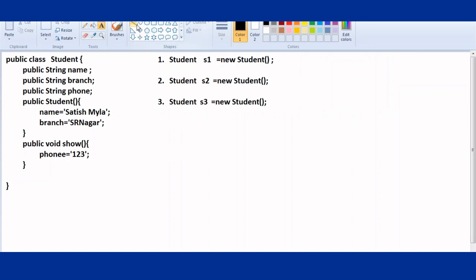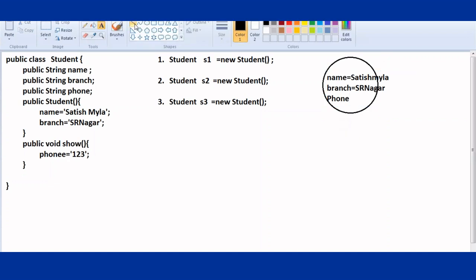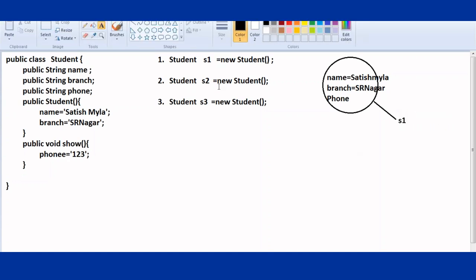Student S1 equal to new, there is a new memory cell. In the memory, what do we have? This memory is referred by what? It is a separate instance.